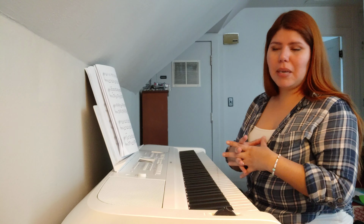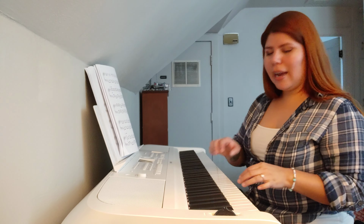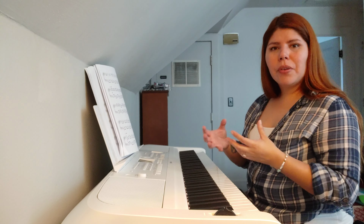I also teach piano, so the advice that I would give to a student most definitely would be that if you want to be a serious piano player, get something that has weight like a piano. Otherwise, your fingers just won't be strong enough.